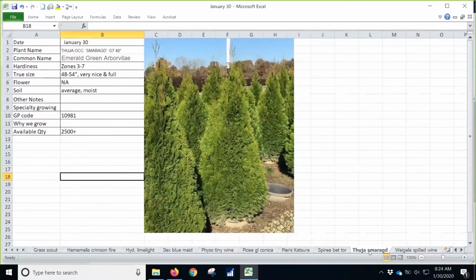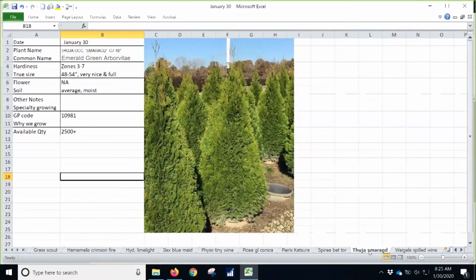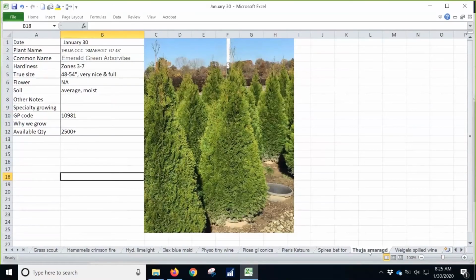Okay, Thuja smaragd. We've done some extra work on getting those single leaders, so we really have a really nice full crop there. They are tipping 48 to 54. There's 2,500 plus available on those, so we've got a really, really nice looking crop.